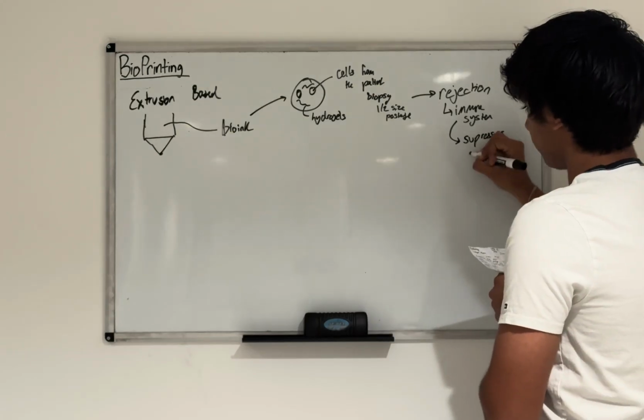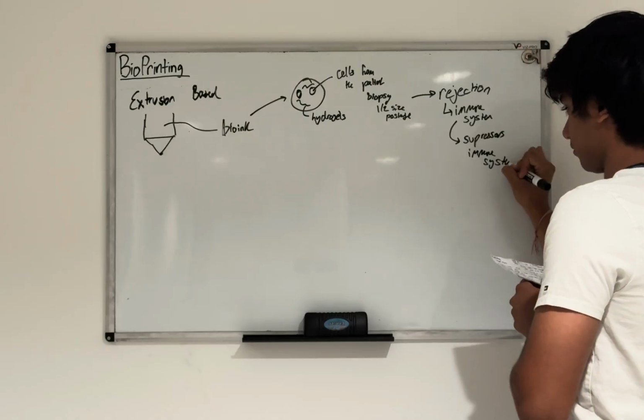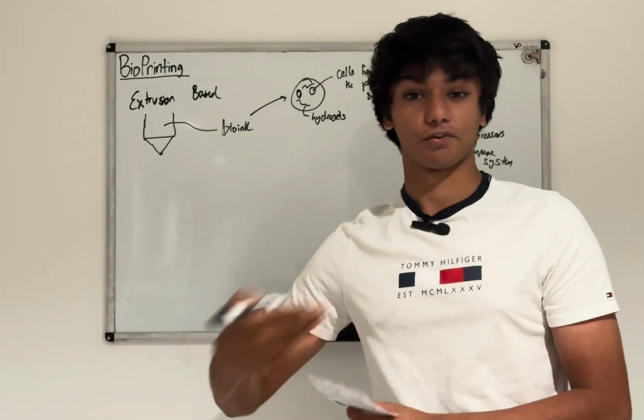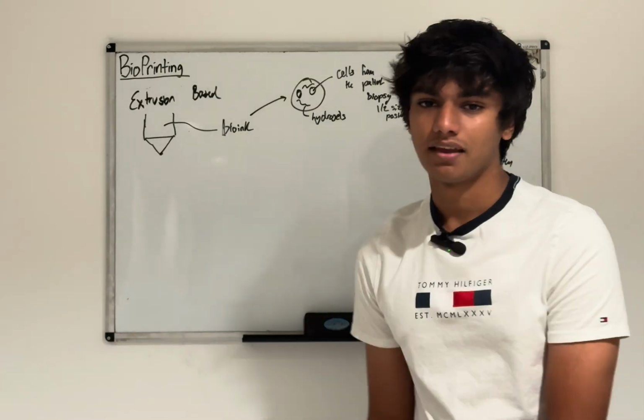And so the solution, what they typically do with transplants, is they give the patients these suppressors that suppress their immune system. So basically, they take these drugs that suppress their immune system. Now, obviously, that isn't a great idea, right? Because then you're more susceptible to viruses and sickness.